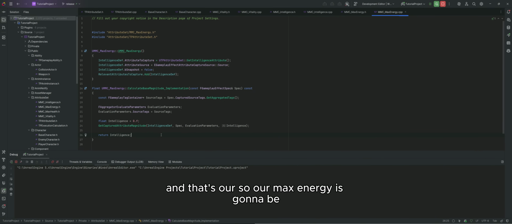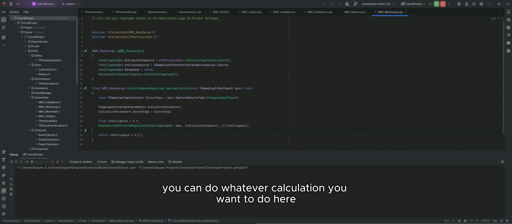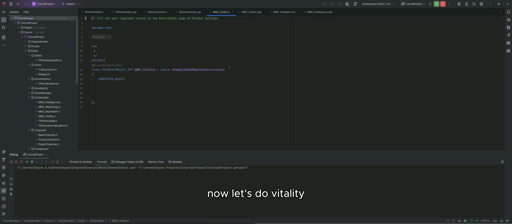And that's our max energy, it's going to be whatever our intelligence is. Let's just say multiply by 5, and that's going to be my energy. Now, of course, you can do whatever calculation you want to do here. That's totally up to you. I'm satisfied with this. I don't want to complicate things too much. So that's done. Now let's do vitality.